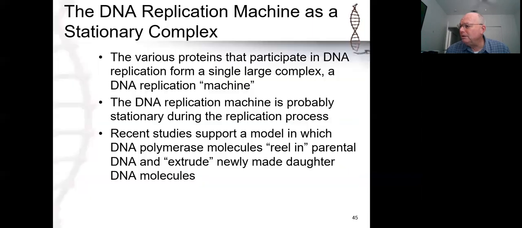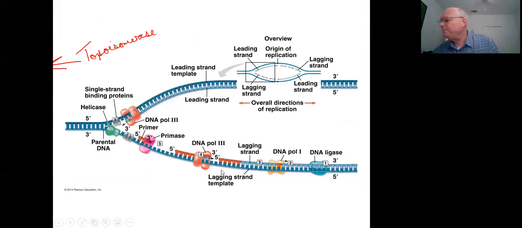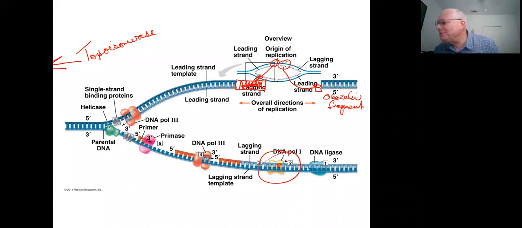And to understand why, we need to go back to an earlier diagram, this diagram. So we can see here that Pol 1 is replacing the nucleotides in a primer. But remember, up here on the leading strand, there's going to be a primer in here. This, of course, is an Okazaki fragment. Because if you look at the overview diagram, if this is the origin of replication with its primer, then this is an Okazaki fragment. So when this is copied by DNA Pol 3, it's going to eventually run up against this primer. And it's going to have to stop because it doesn't know what to do with that primer. But Pol 1 does. So this is the role of Pol 1 on the leading strand.